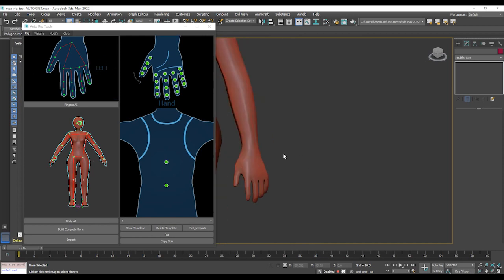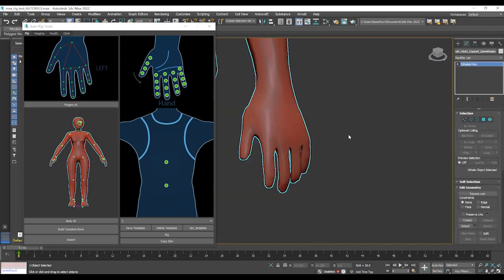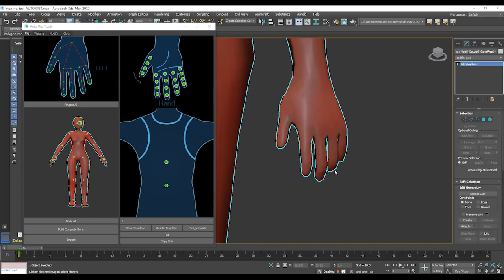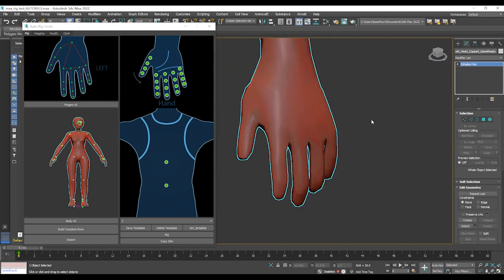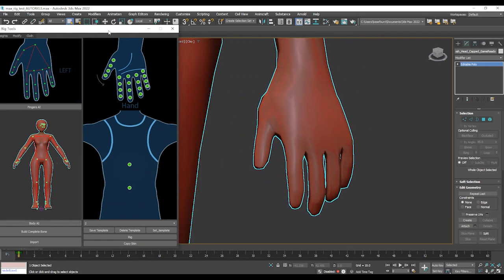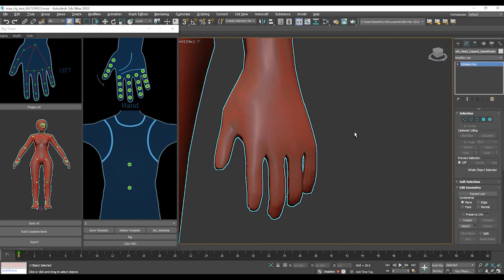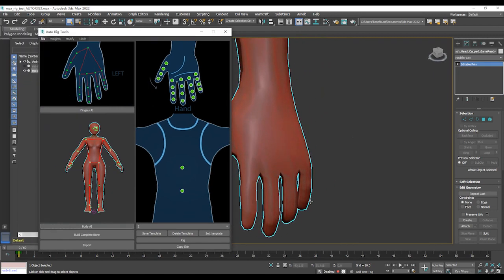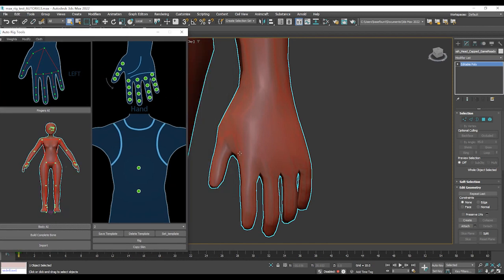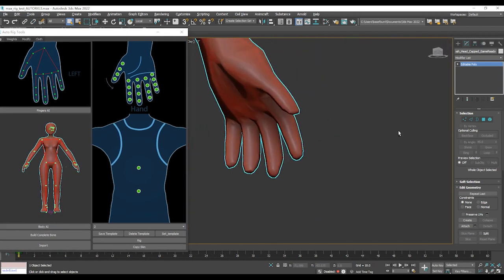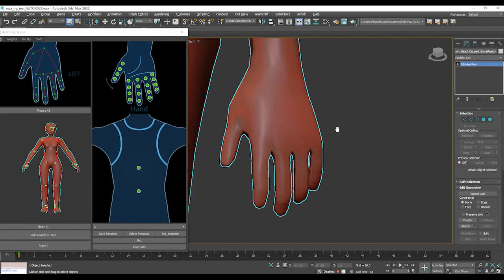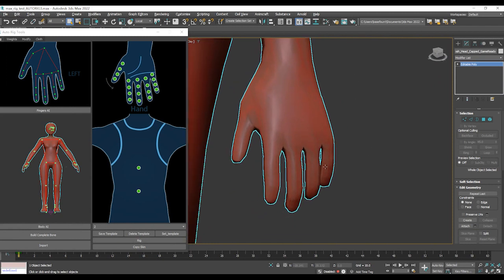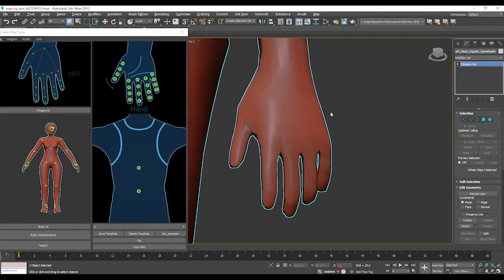There is a left text here. We should make the camera aim at the hand straight forward. There shouldn't be any models behind the hand, because it will be shooting rays from the camera and create bones in positions of hit points on the hand. Also, adjust the camera to face the hand with the angle and size referring to the image on the panel like this. The forward and backward are both fine. But the important thing is to have no other models behind.